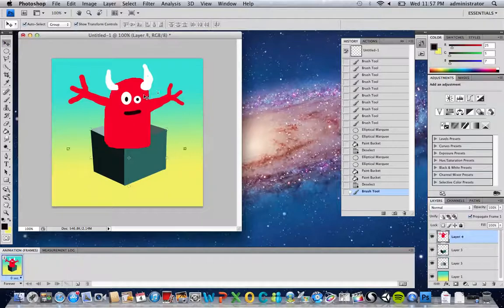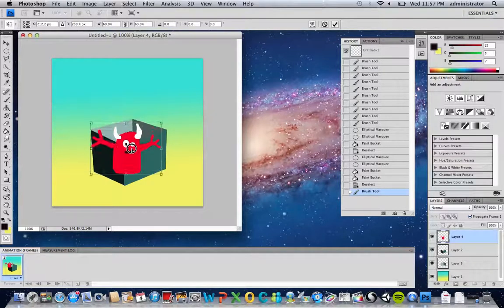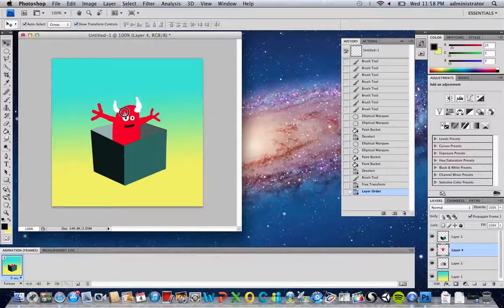Now, eventually, what I want to do here, and I have my auto select and my show transform on here, is I want him to pop out of this box. Okay, so he's actually going to need to be behind the top layer. Okay, so I changed them, I'm going to hit enter, just shrunk him down so he would fit in there. And then this is basically the idea of what we're going to have him do. But we're going to add one extra thing in there too. So we're going to start in there. He's going to pop up. Okay, but we're going to have him move his arms too.